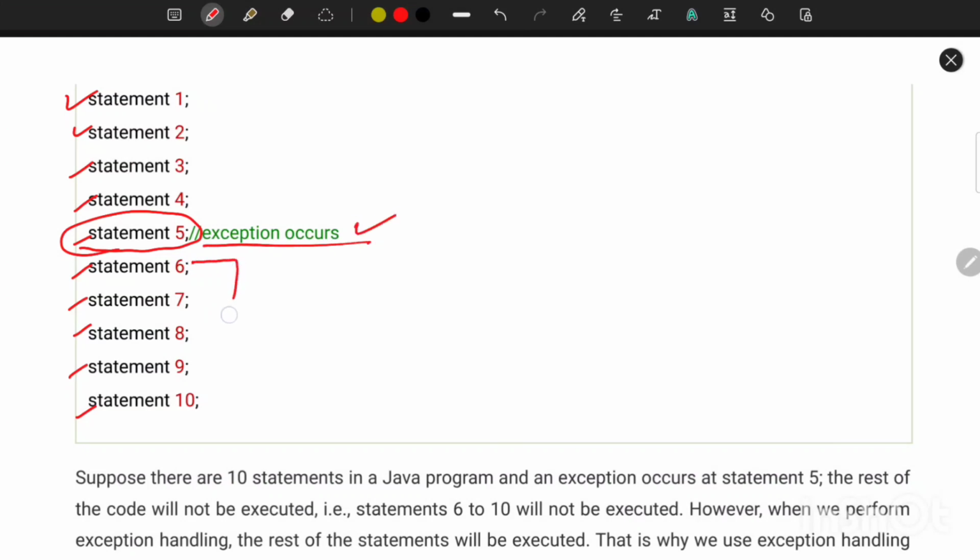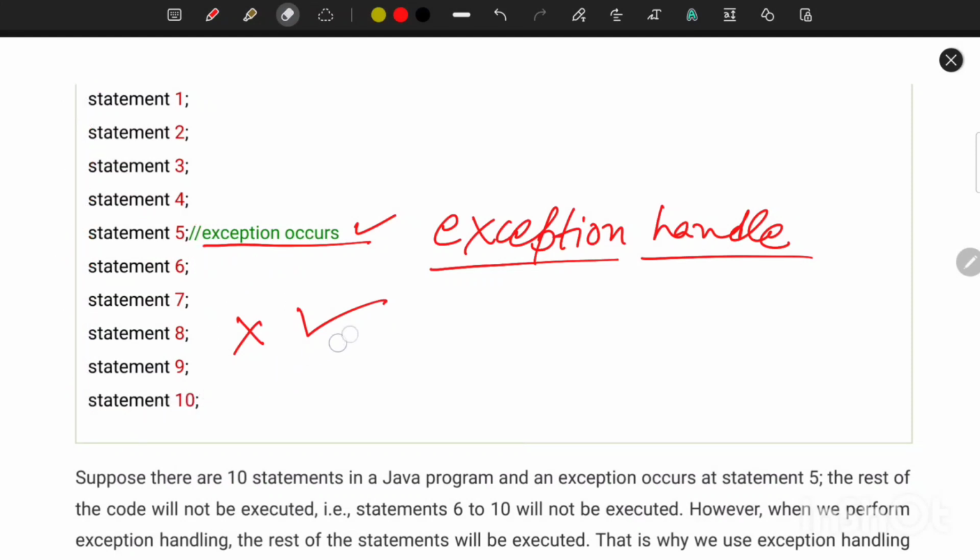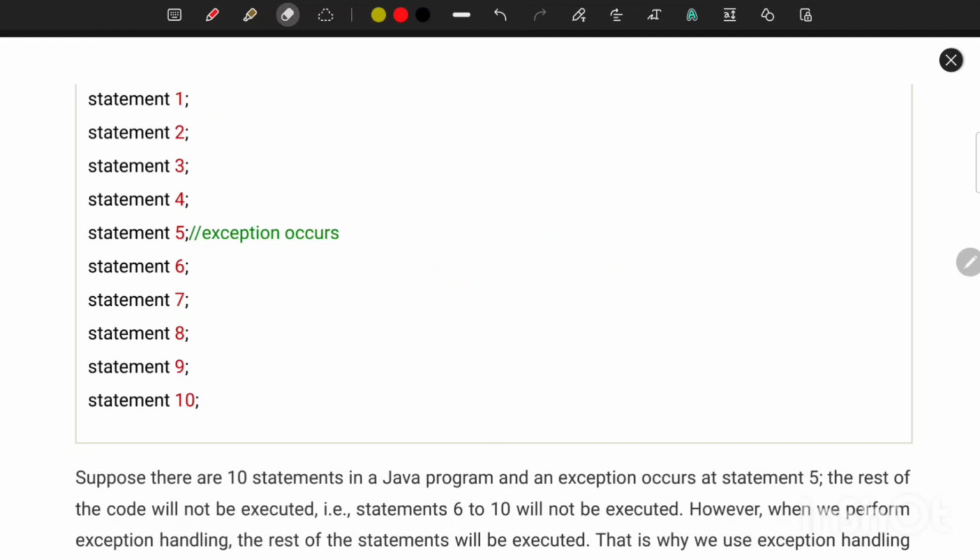Statements 6 to 10 will not execute. But if we know how to handle it, or if we have declared the exception handling mechanism, then statements 6 to 10 will also execute. From the code you will understand it more.